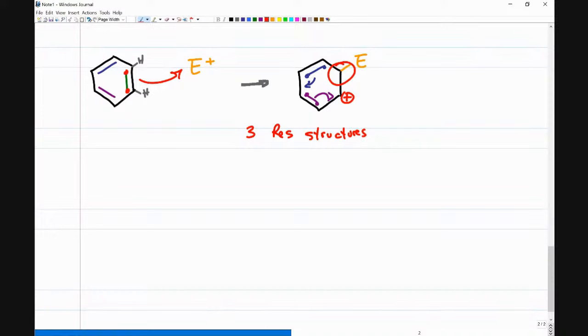The carbon here has a hydrogen that we don't show when we're looking at line structure, but in this case, we need to show it because we're about to take it away. If I have a base, and this could be any weak base in solution, because aromaticity is so stable, that hydrogen is practically being shoved off the molecule. The base will reach for the hydrogen, grab its electrons, grab the nucleus, only the proton.